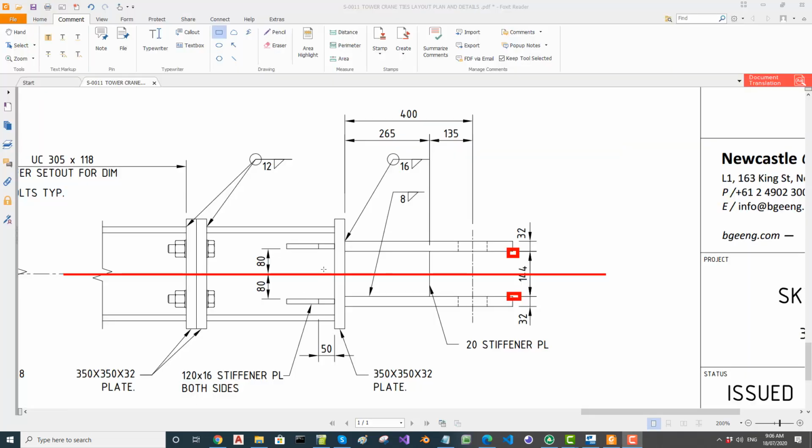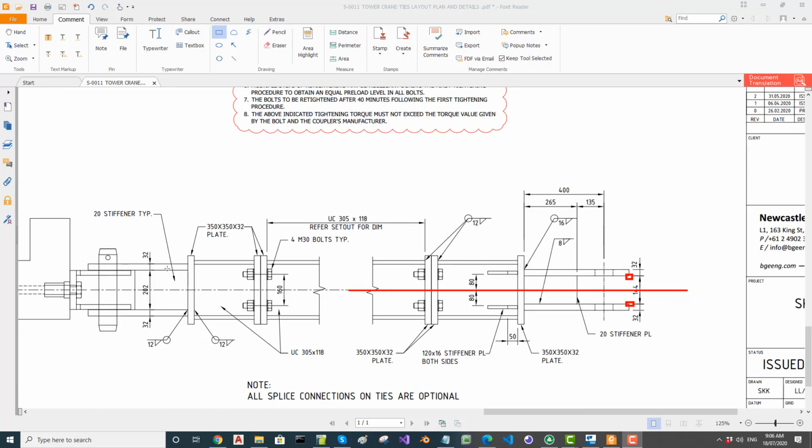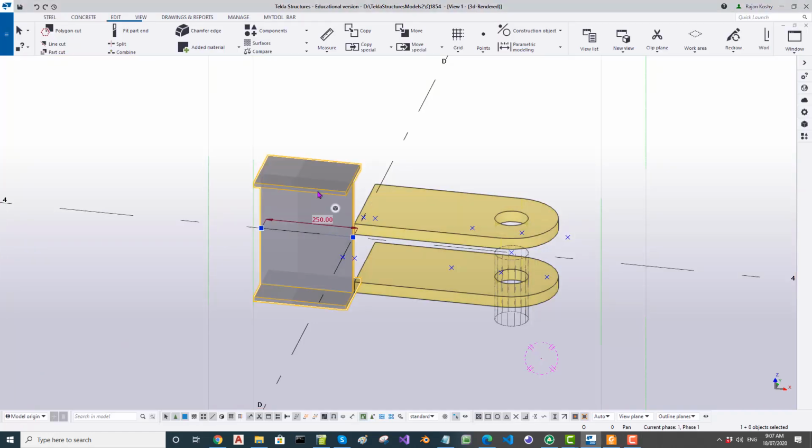Okay, the next thing I'm going to model is this end plate and this beam and these two plates and the bolts. Once I do that, I can copy that across and then fill it up with these stiffeners on this side, and the other side it is the same plates but at a different location. That's okay, we'll deal with that. I don't think I need the dummy anymore, so I'm going to get rid of the dummies.